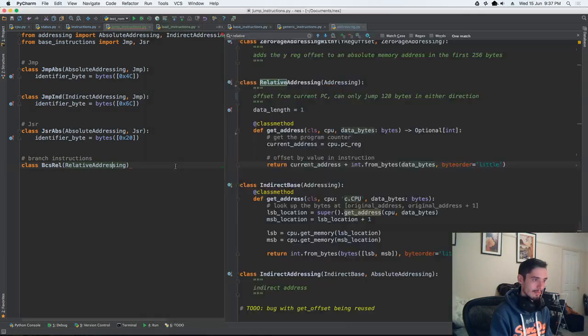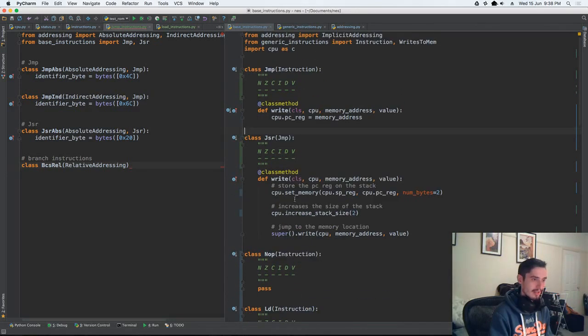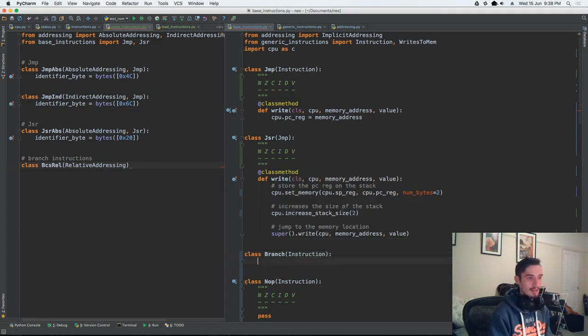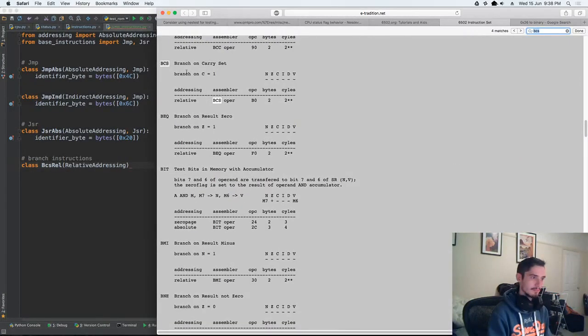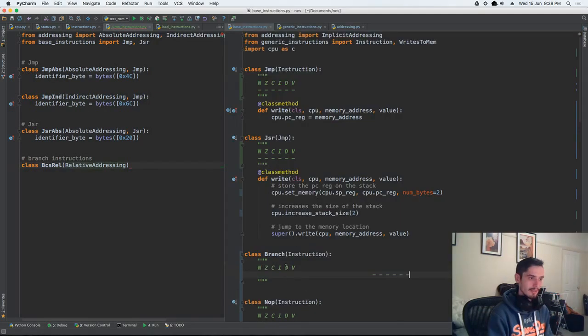Yeah. So let's create a generic or base branch instruction. Branch, and they're all going to be branch on carry equals 1. So they're all going to have a null set of things that they affect, which is always handy.